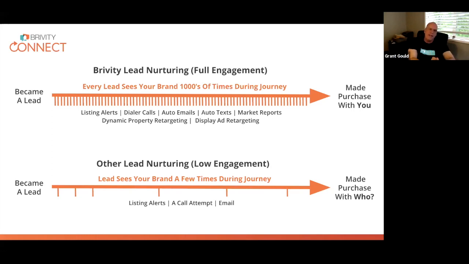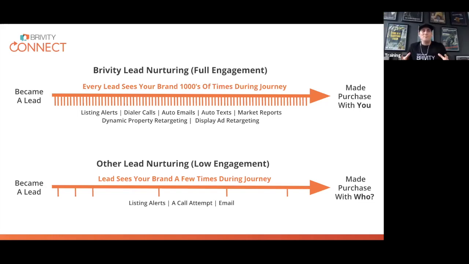And at the end of the day, most of the leads, as you said earlier, do not come into the system ready to take action. Most leads come in somewhere in their journey, which is dependent on what's going on in their life, what their plan is. What we need to be focused on is staying in front of them so that when they get to the end of that journey and they're ready to take action, we're at the top of their short list, or we are their short list. That's what Brivity is designed to do.